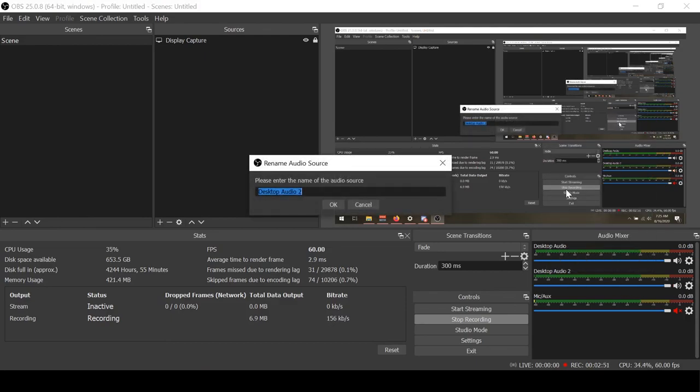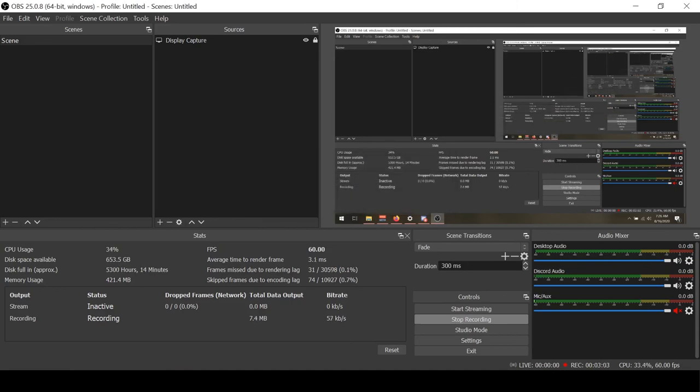In fact, you can rename, let's see, Discord audio. So now we see desktop audio, Discord audio. Very simple. Just mute it if you don't want it. There you go. And obviously you can either choose to record your mic or mute it for your recordings. Now you have control over all these elements. It's really cool. Again, good luck in setting everything up, and I hope you are able to get recording the way you want to.